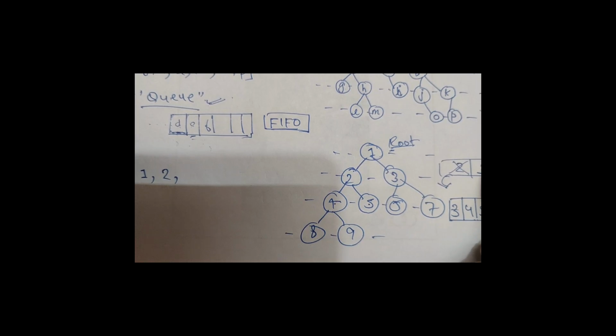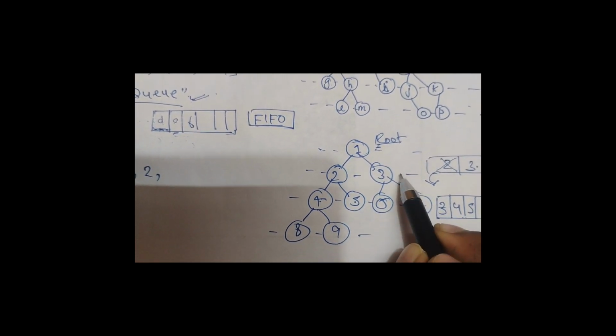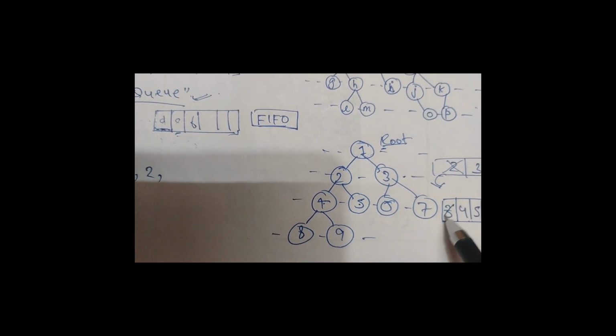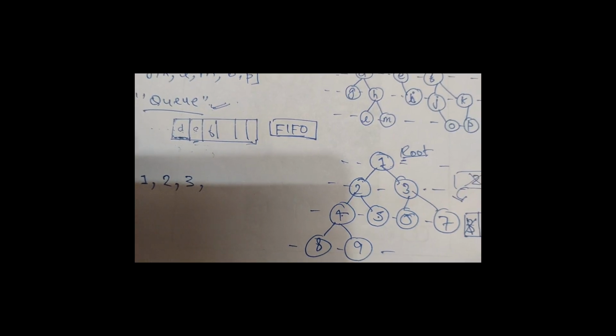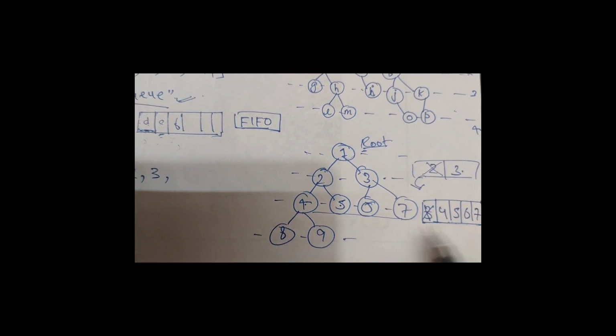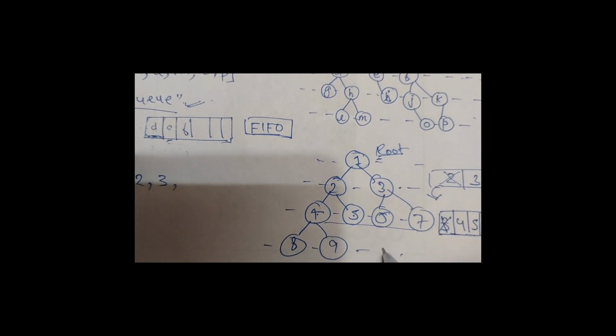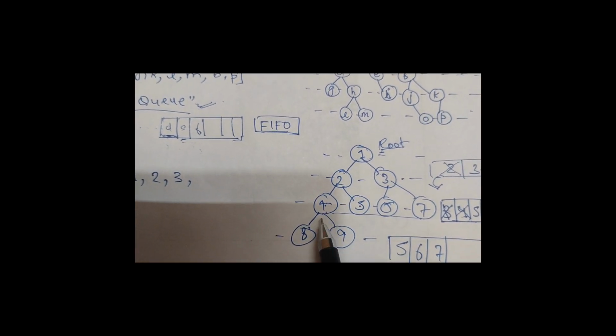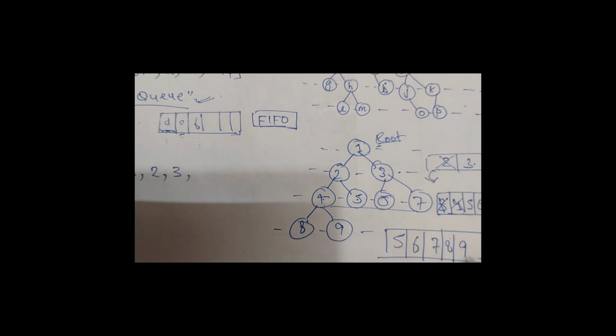And for the last level, 3 was a node from the previous level. So I'll pop out 3, print 3 over here and store the left and right of 3, that is 6 and 7, in the queue. Okay, now these are all the nodes of this level, right? Now moving on to the next level. First I'll pop out 4 from here. What is remaining? 5, 6 and 7, right? I'll store the left and right of 4 in this queue, that is 8 and 9, right?